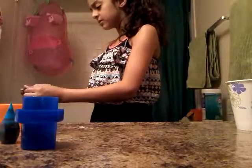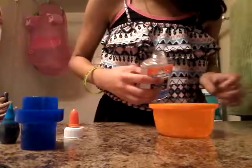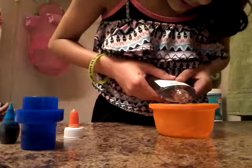So now we are making... Do you want to play with this? And then I'll give it to Alma. So the next one is going to be... No, it's not going to stick. Just play with it. It's going to be a blue one. I made it purple by accident when I was going to make another one.